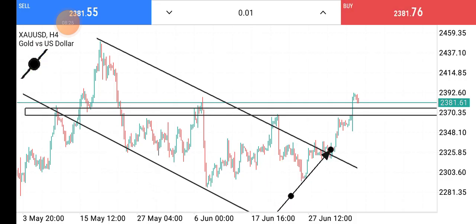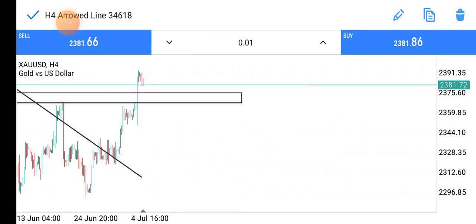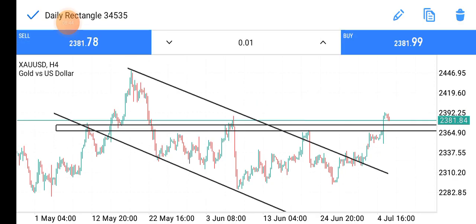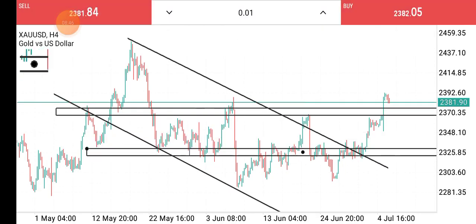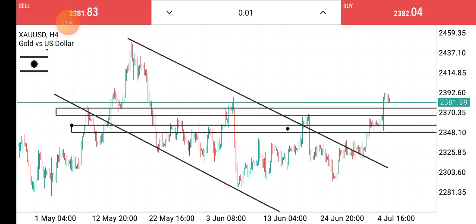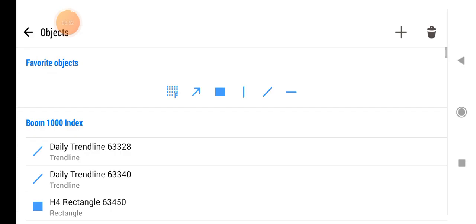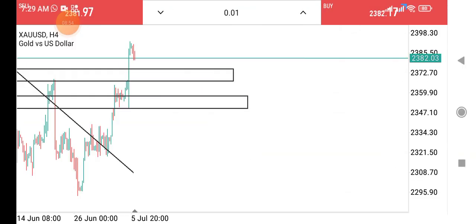Market broke out previously, went to this and tried to do kind of a retest around here, then bought massively. You wonder why market retested at that point. The market can retest at that point because if you look at this, you can place another line right here, but I wouldn't want to confuse you guys. Just look at what I'm trying to show you right now anyway. You can see the market bought and sold around this point too.